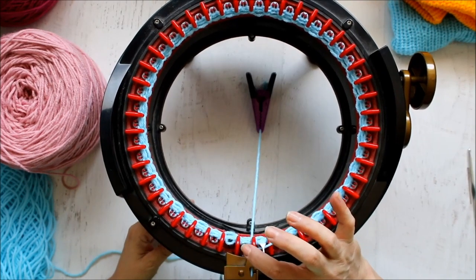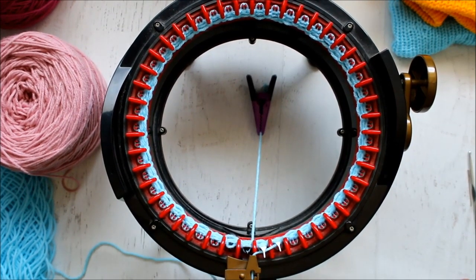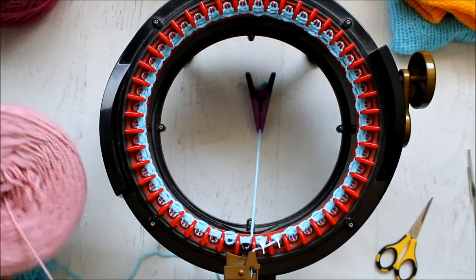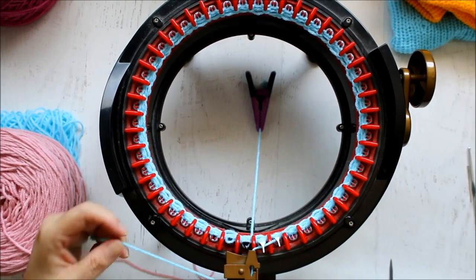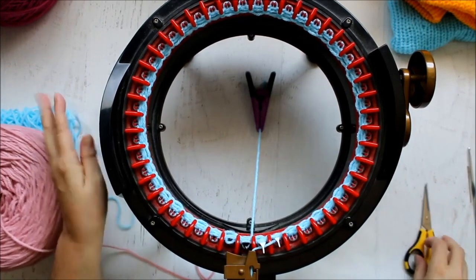I think they're called pegs. But right before this comes out, now it's time for me to cut that yarn and change it to my main yarn. So here I made these cakes to pull out of the center. It seems to work a lot nicer that way, and I don't have to be fighting with the tail. So here I'm going to cut the tail up here.